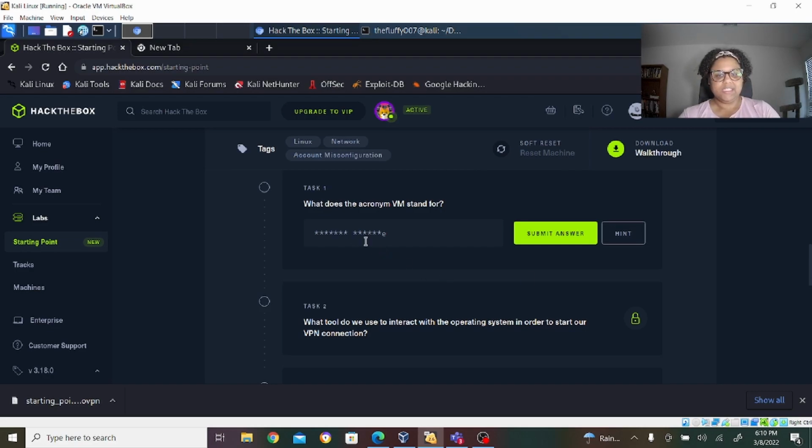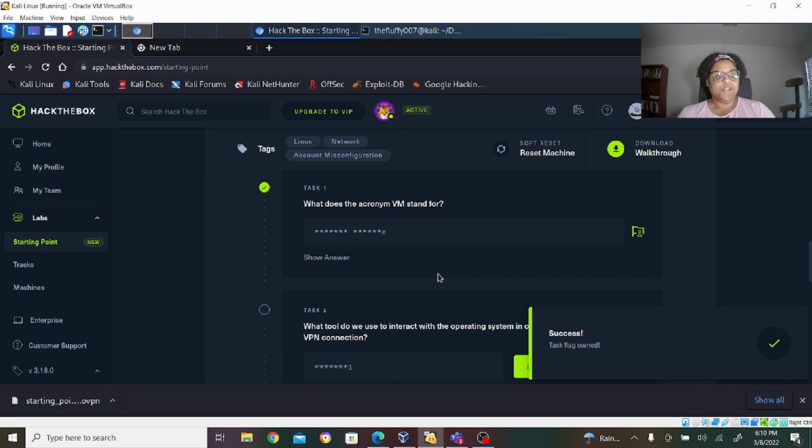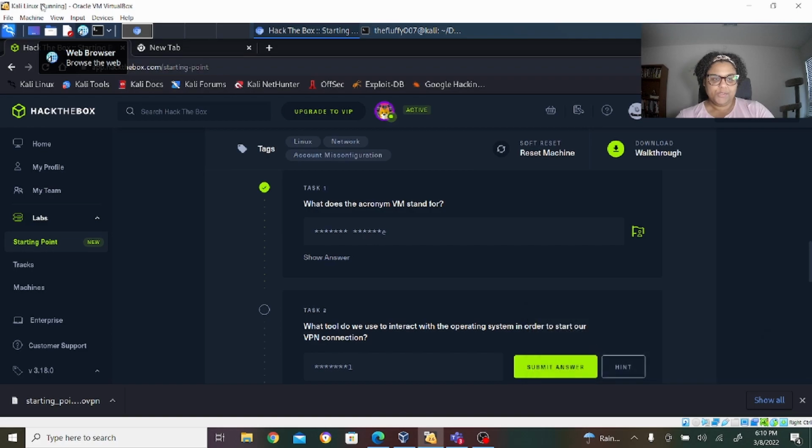Task 1: what does the acronym VM stand for? I think this is going to be virtual machine. Yes, that's what I'm using now. I'm using a virtual machine, Kali Linux.